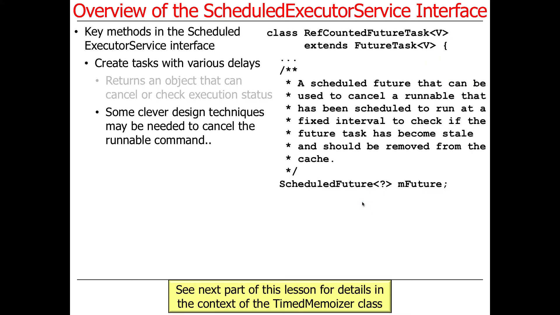If you schedule a runnable, its get method always returns null because there is no two-way call for a runnable. There are some clever design techniques needed to cancel a runnable command. I'll give examples next time when we talk about the timed MemoWizer class — a super cool enhancement of the MemoWizer that times out cached values if they're not accessed within a certain period, so they don't get kept around forever.